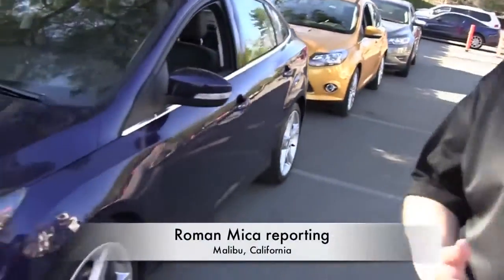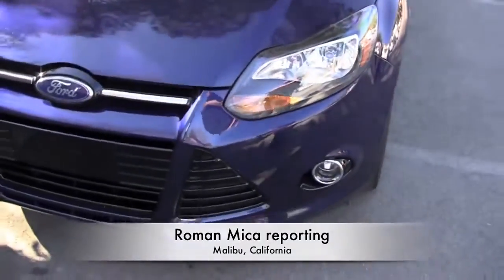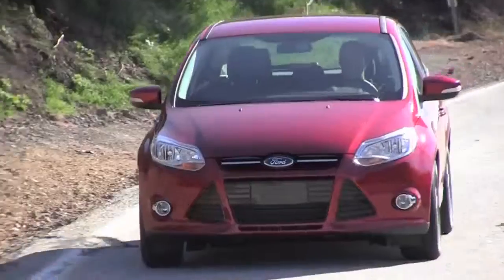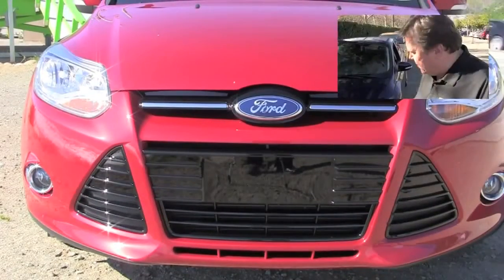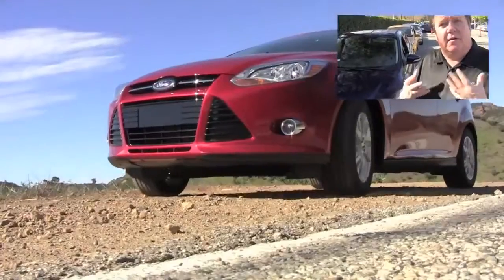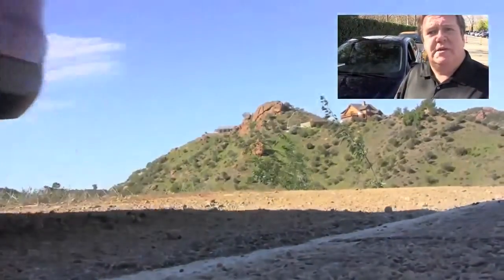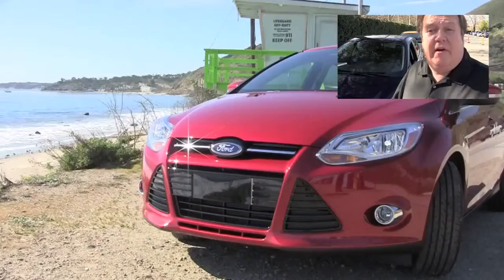Let's start with the front. It's got a big trapezoidal grille. This is actually coming from a lot of the other Ford products we're doing. The Fiesta has what we call the trapezoidal grille, even the Taurus has a scaled version of that. We really see that as one of our signatures from the front end. On this one we go into vertical strakes to make it a little bit more aggressive. Hopefully people recognize it from a distance as a Ford, and they'll recognize it as a Focus.